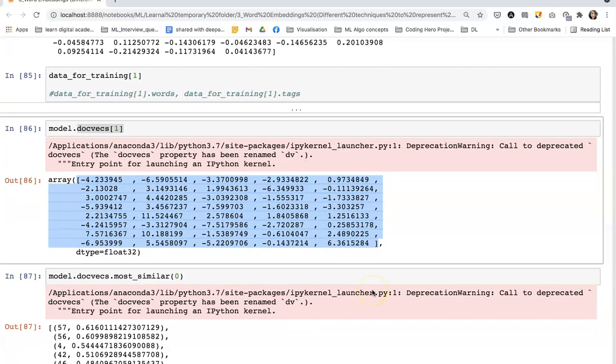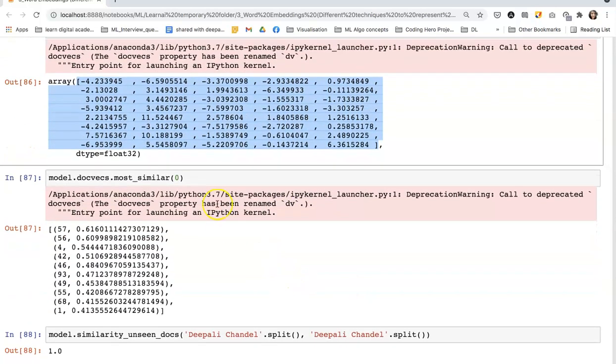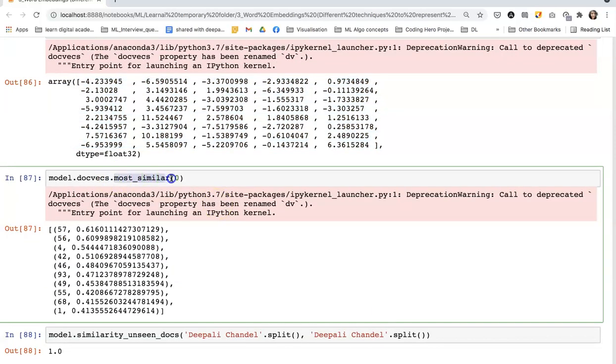Fine. Now I want to see the most similar paragraphs out of my 100 paragraphs. The most similar paragraphs to the first paragraph, because the tag I am passing here is 0.